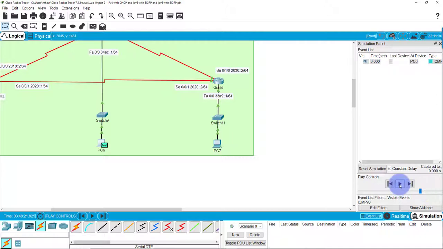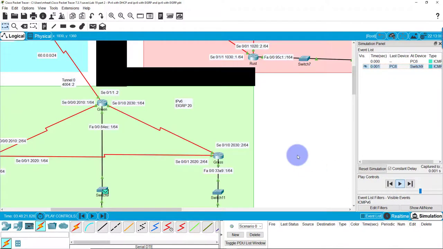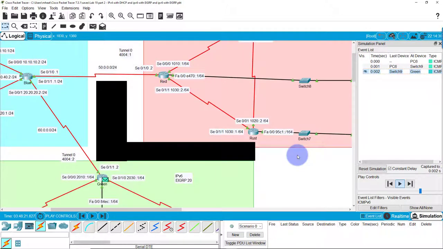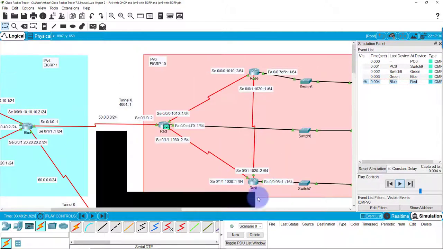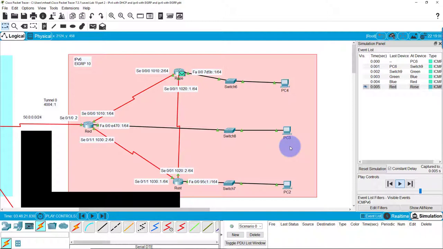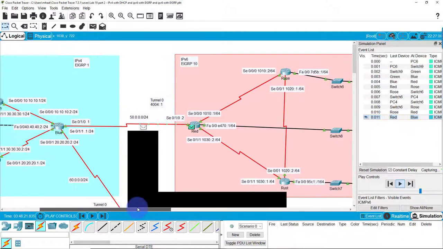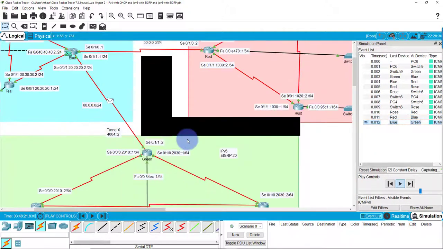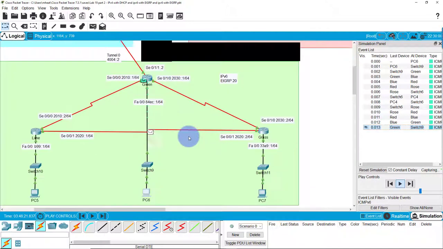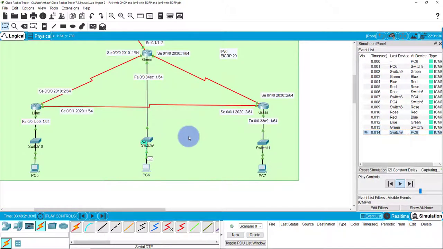We'll speed this up just a little bit. We'll hit play and watch our little packet go out through the tunnel. Now it comes out over here. And it should make its way back. And don't forget, you gotta set up what to do with all other packets at these other routers. You just send them to the next hop and let that guy worry about them. Okay? And that's it. We have 100% connectivity.